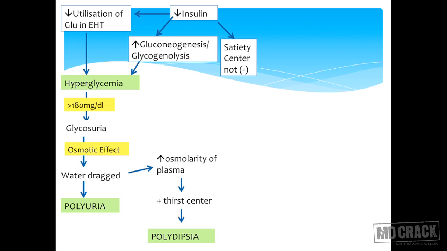This is true for the whole of the brain except the satiety center. Why is the satiety center insulin dependent? Now what is happening in the satiety center? Remember, the satiety center is the center which tells you when to stop eating. It gives you a feeling of satisfaction. So when should you get this feeling of satisfaction? Only after you have eaten a meal.